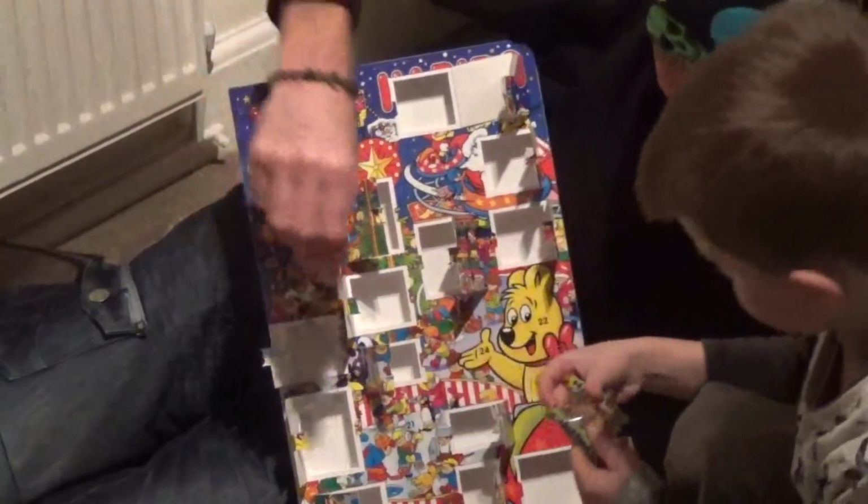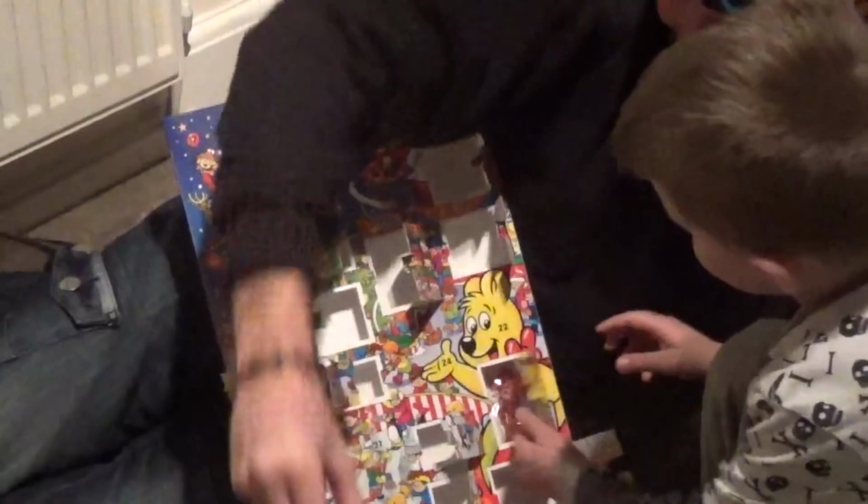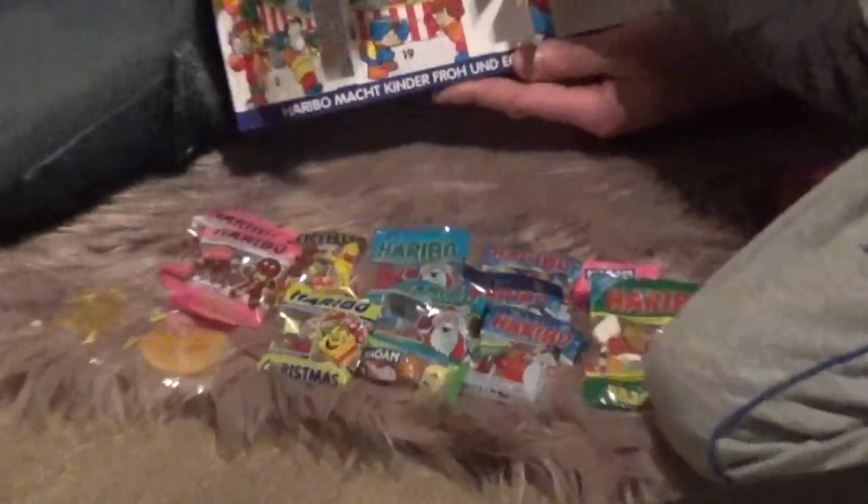Oh, have we not got one of these ones? No. Oh, that one says Christmas as well, but it's got Christmas presents on the packaging this time. That's a cool one, isn't it? This one's big. Oh, we've got a big one. Oh, it's a reindeer. Christmas is big. A big Haribo reindeer. Check that out. We'll have to split the big ones between us, won't we?